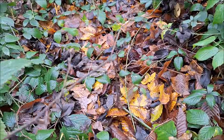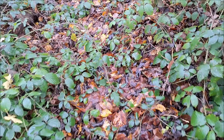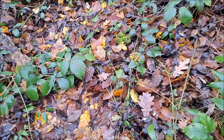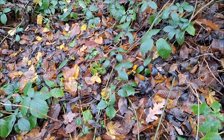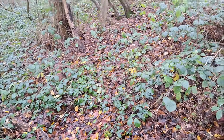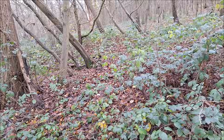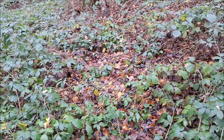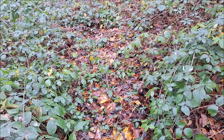As you can see, loads of things have been snapped. Where did I see it? Loads of brambles have been broken. So if it was animals, it would just be squashed down. So I think, for some reason, they came in and out this way. I think there was more than one, because it's like proper trodden down.